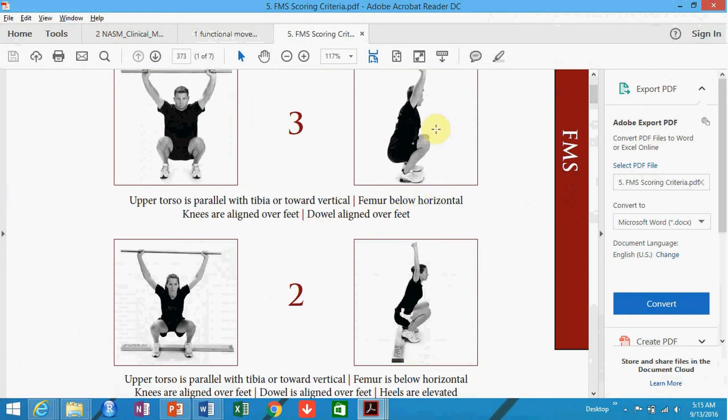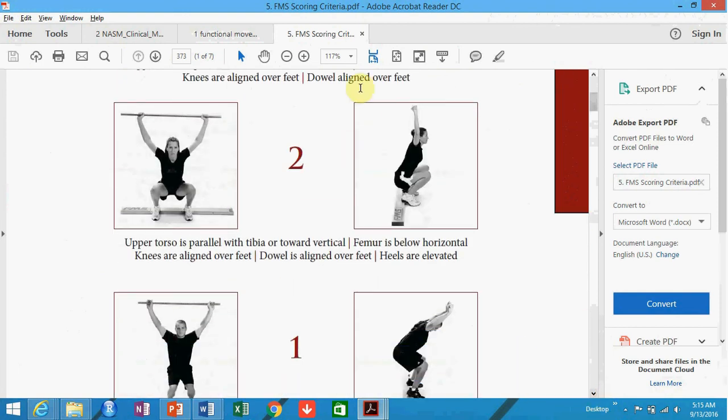over feet. So if a person cannot do this basic squat activity, and their body starts to look more like this, where they need a heel raise, because if they didn't have the heel raise, they would have a lower back arching, or they would have some other deviation in the upper body due to tight structures in the calves or the hip flexors or the glutes.